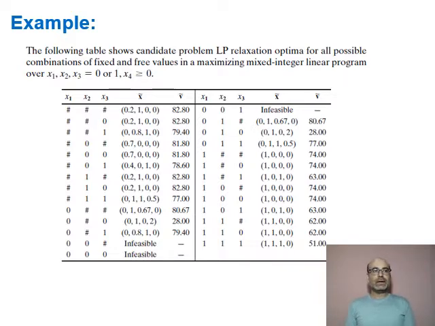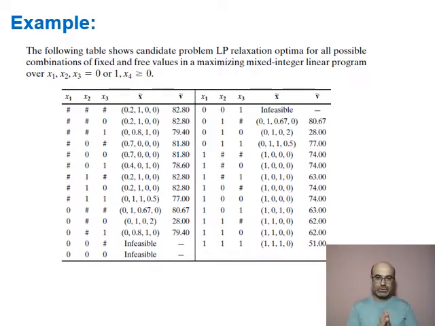This gives us an opportunity to illustrate the use of the branch and bound algorithm. In real life, of course, you will not be able to obtain such a table. If you have this table, it means that you already know the optimal solution. So this is just for illustration purposes. No one will give you such a table in real life. Okay, let's first understand this.